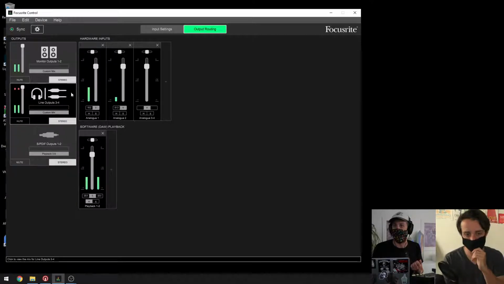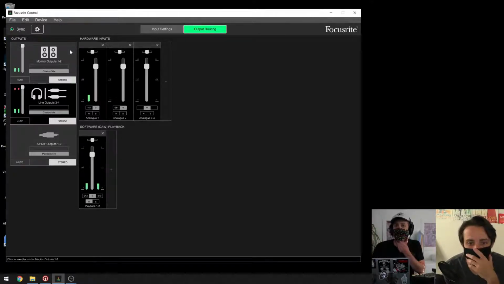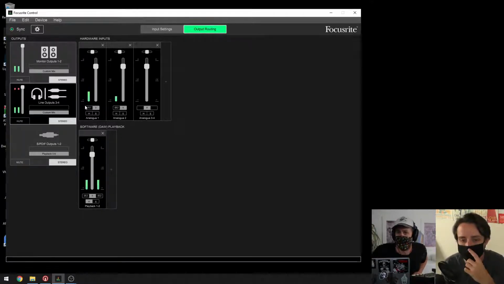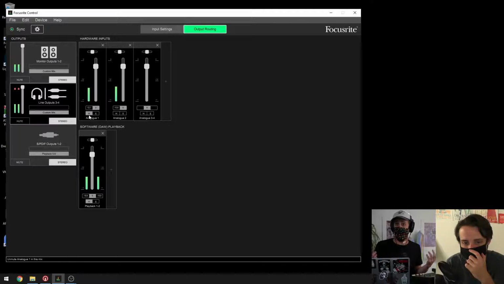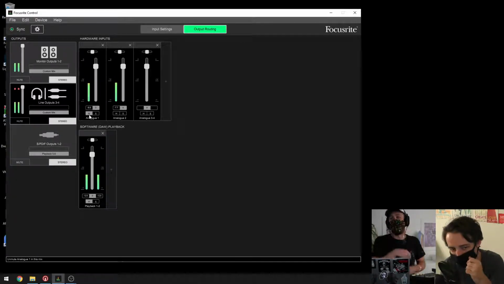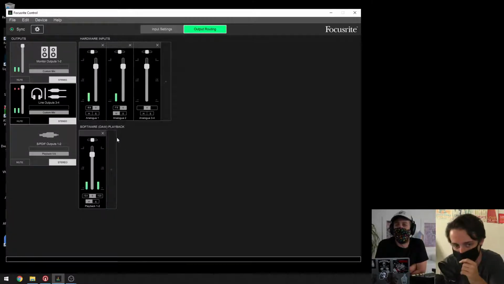Jay, if you click over on the left there, you'll see a somewhat different looking setup, where it says hardware inputs and software playback on the right. So you could hit the mute buttons on those. This is Corey's headset. So if he hits that mute button, I can no longer hear Jay. Ah, you can't hear me, or you can't hear yourself? Oh, that's me, I'm sorry. Yeah, so if I muted this one, he wouldn't be able to hear me on that. That's making me realize why I like having headphones, because it's actually kind of quiet over here. Now he can't really hear me very well.